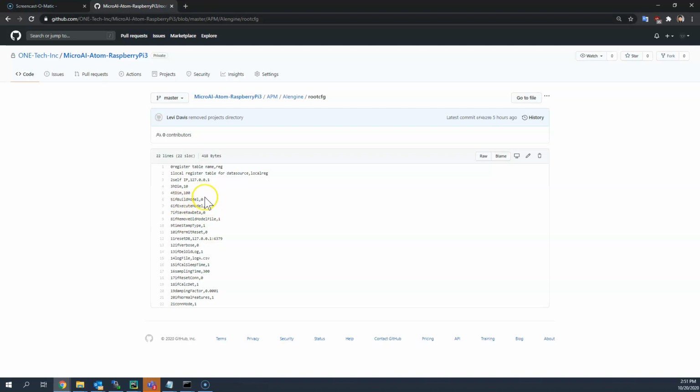Basically these are switches that tell you which mode the AI engine is in. You will want to start with build model on, so you'd want to start with this one with a value of 1 and execute model with a value of 0. When you activate the AI engine, this would train and build your models, and after it's done, you can switch this value to 0 and this value to 1, and you can execute the AI engine. It'll begin doing its job, the one step ahead predictions as well as the anomaly detection.